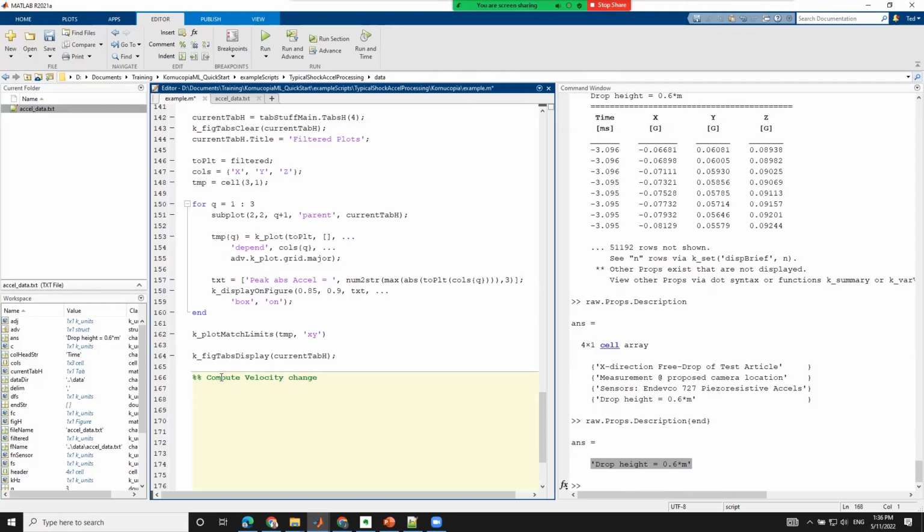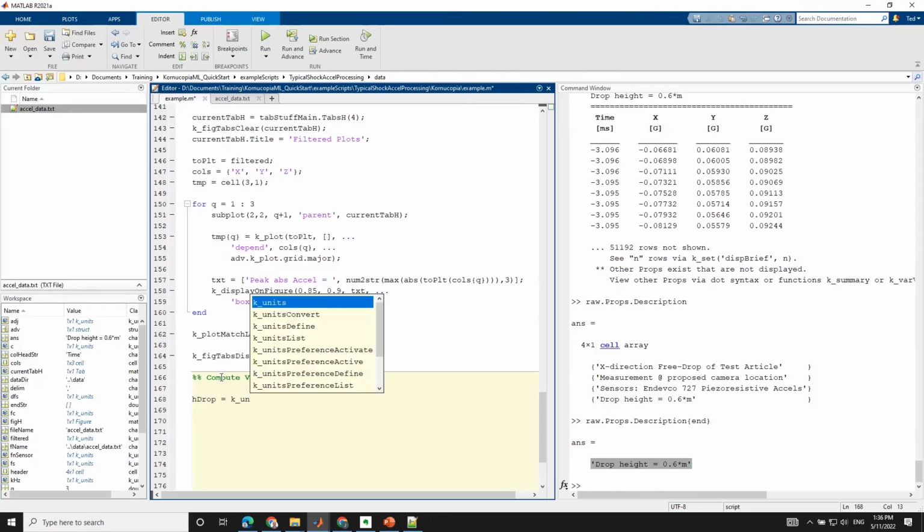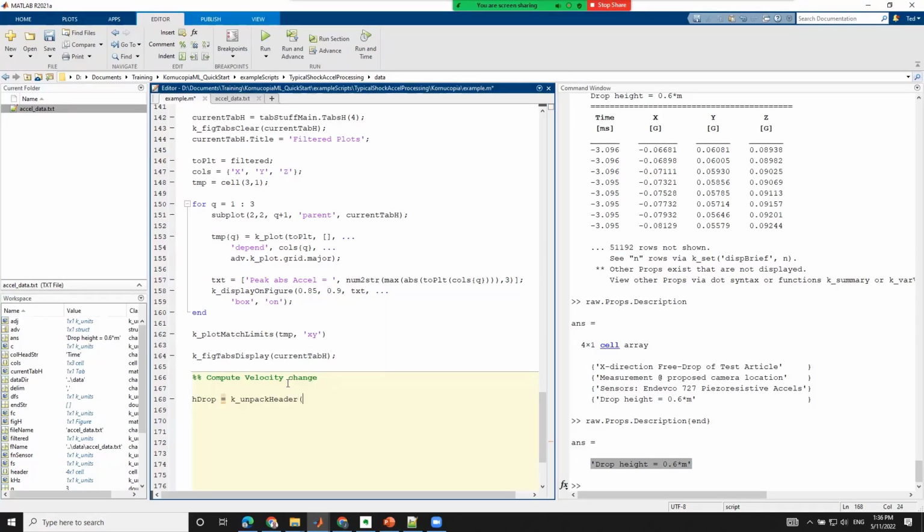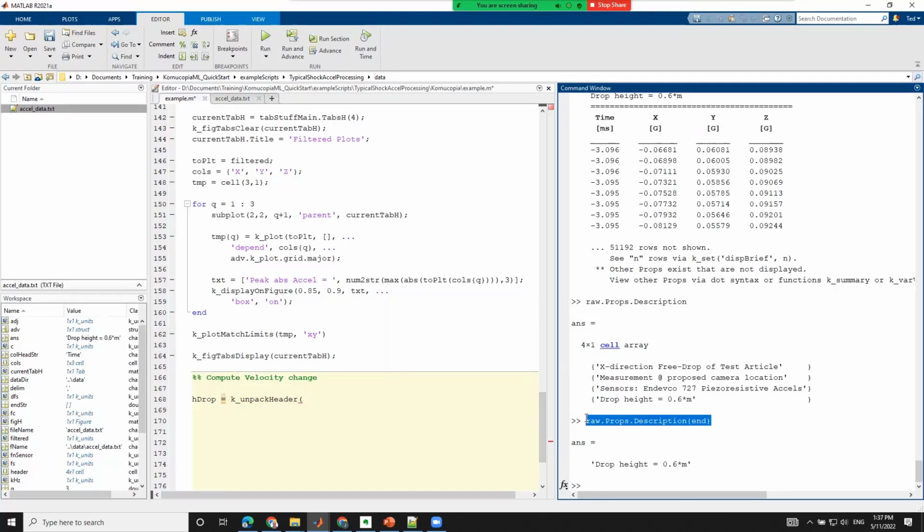So let's compute the drop height. We're going to use the unpacked header function. It's right here. And again, I'm using the tab continuation from MATLAB to get these lists. So with the unpacked header function, I'm going to say, I want you to unpack that value.